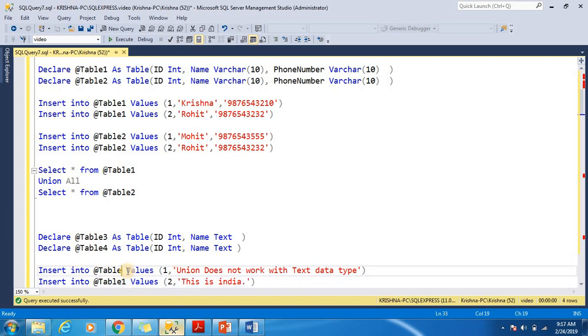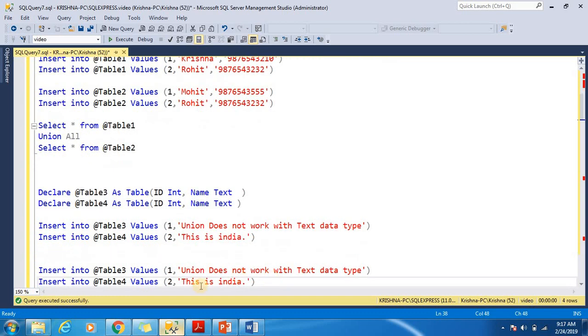This record is for table 3 and this is for table 4. UNION ALL does work with text.